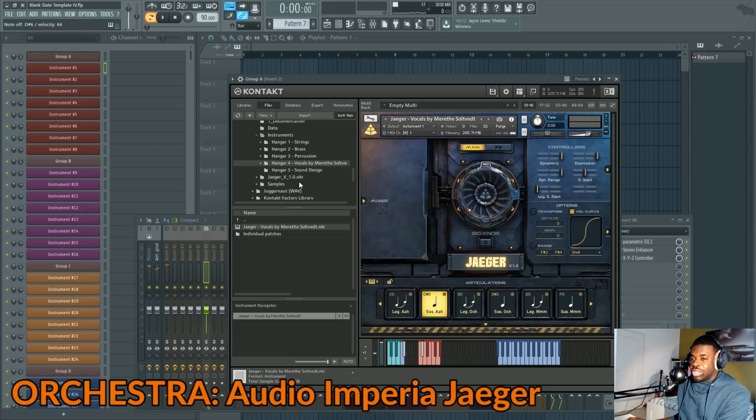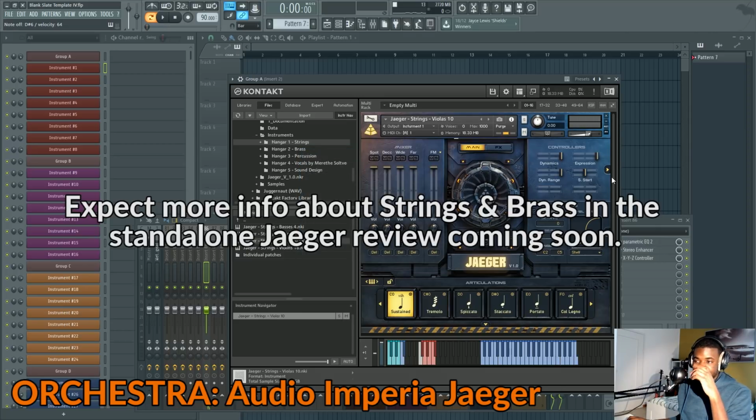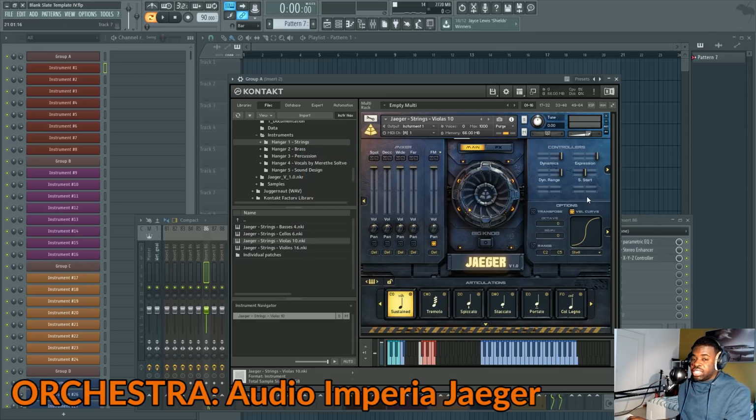And that's only one of the 5 main categories of sound in this one. You also have strings and brass and stuff like that. This sounds pretty good and not as loud as my favorite Metropolis Ark, but they are more dynamic. I get that feeling that they are more balanced.